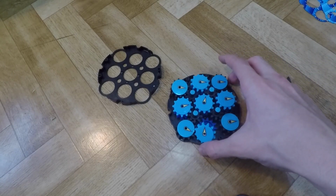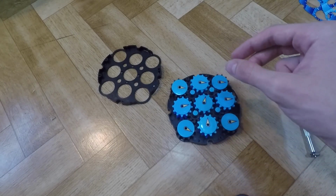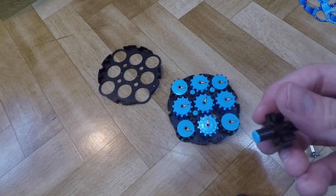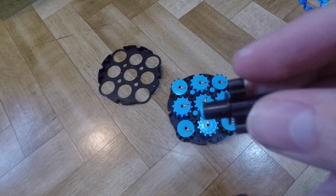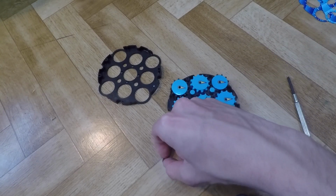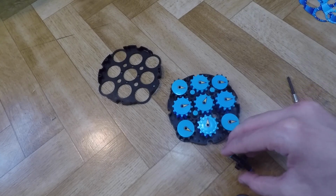Be careful with the pieces, because you don't want to lose them. For example, here there's these little rings. I don't know if you guys can see them. There you go, I made it fall off. These little rings, you're gonna have to be careful to replace those correctly.